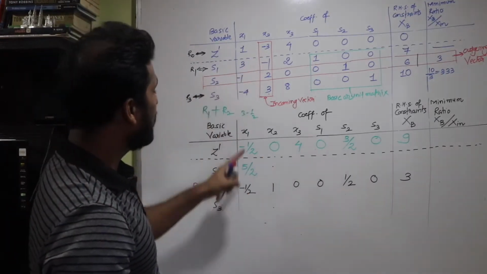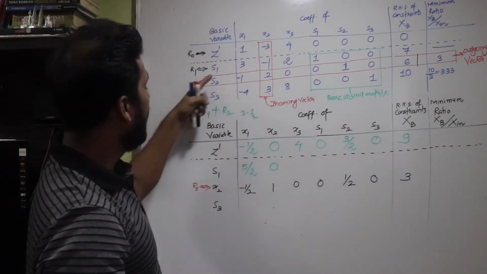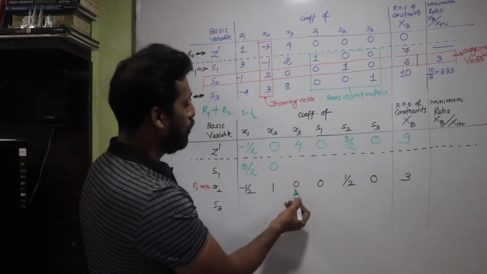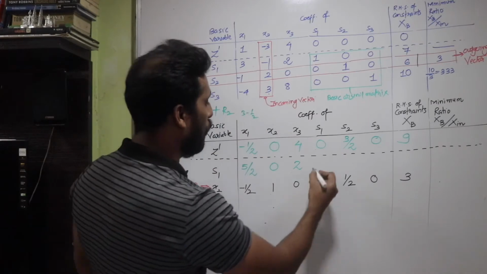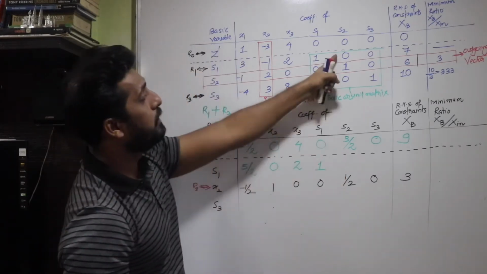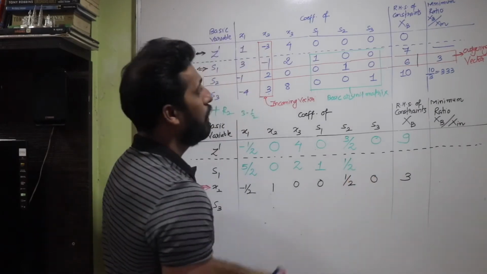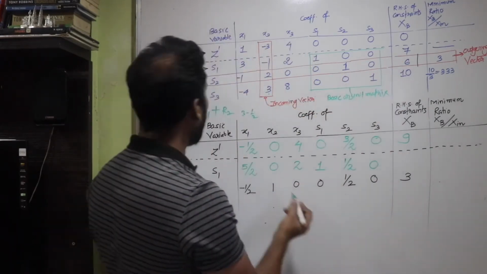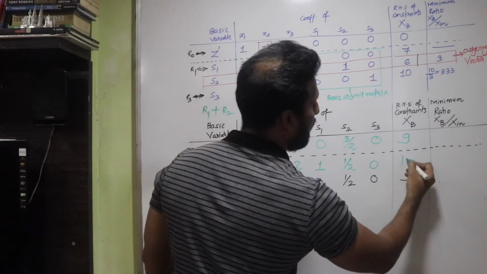Then obviously minus 1 and plus 1 is going to give me 0. So let's write 0. Then the next one we have, here it is 2 and then it is 0. So I'm going to get 2. Then here it is 1 and here 0. So I'm going to get 1. Then 0 and plus half. So I'm going to get 1 by 2 here. Then 0 and 0. So I'll be getting 0. Then there is 7. See what you're doing? R1 plus R2 you're doing. So that's 7 plus 3. That will give me 10.